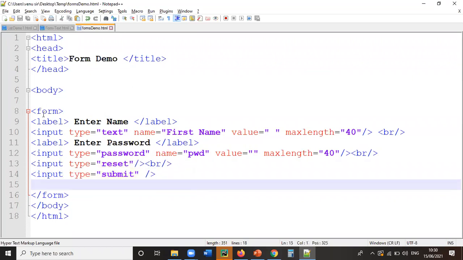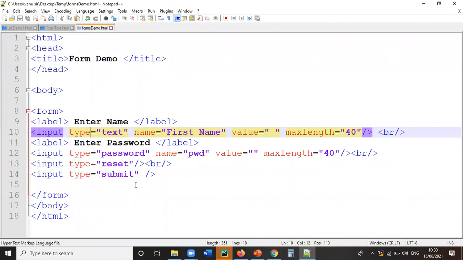Form tag we have seen. Then we have seen the input tag, and then type is the most important attribute for input tag. Today we have seen text, password, reset, and submit. Tomorrow we'll just continue with this, and then we'll have additional inputs. And at the end of this, we'll see how to develop a form and then accept the values. Any doubts here? Side by side, you can enter your attendance, and then if anybody is having any doubts, you can ask.